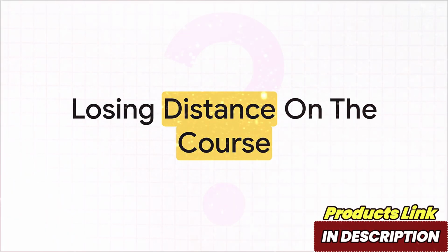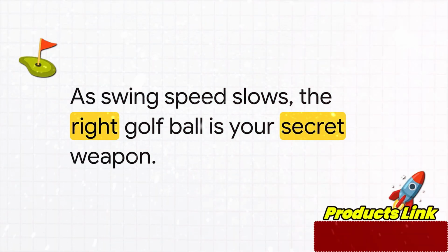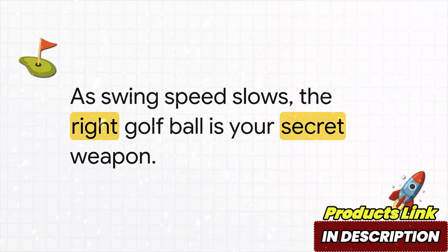It's about playing smarter. The technology in golf balls these days is just incredible, and the right ball can legitimately be your secret weapon. See, a slower swing just can't compress a hard tour ball all the way, but a softer ball has a core you can activate. It's all about matching the ball's engine to your swing's horsepower. So let's get to it and count down the top 5 options that'll help you do exactly that.